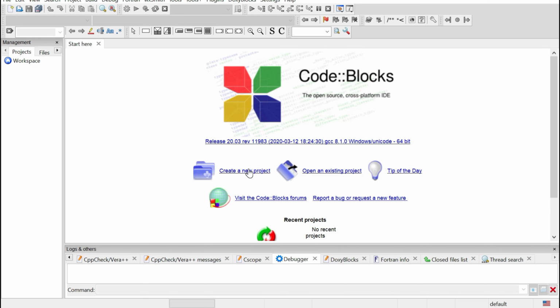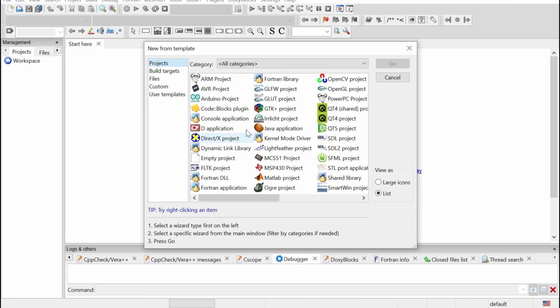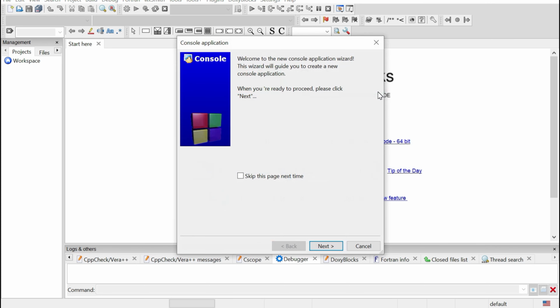We just want to create a new project, so we click on it, and then these are various options to create a project. So if you have a MATLAB project that you want to create, you just click on this. I'm sure the interface would be convenient for MATLAB applications and Java applications and all of that, but we just want to learn C++ and we want a basic interface to work with. So we just click on console application. Yeah, so we click on that and then on go, and welcome to the new console application wizard.